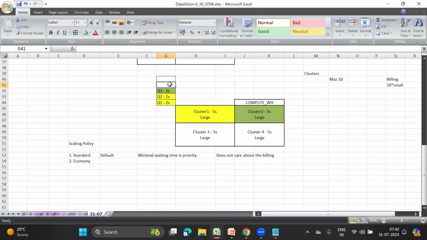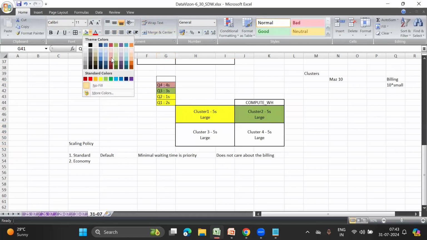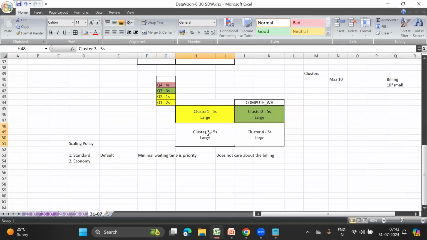And next, for example, there is a query 4 which takes, for example, 10 seconds, right? Or even less than that, or you can say that it takes 5 seconds or 4 seconds. Now the virtual warehouses way, okay, we'll see that cluster one is busy. It already has queries. And then cluster two is also busy. Let's do one thing. Let's start this cluster three and give this query to cluster number three, right? So this query will now go to this cluster.